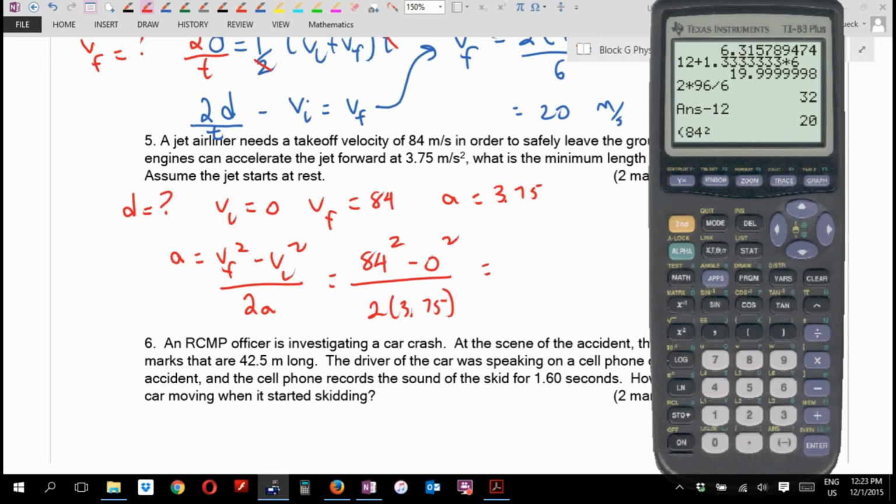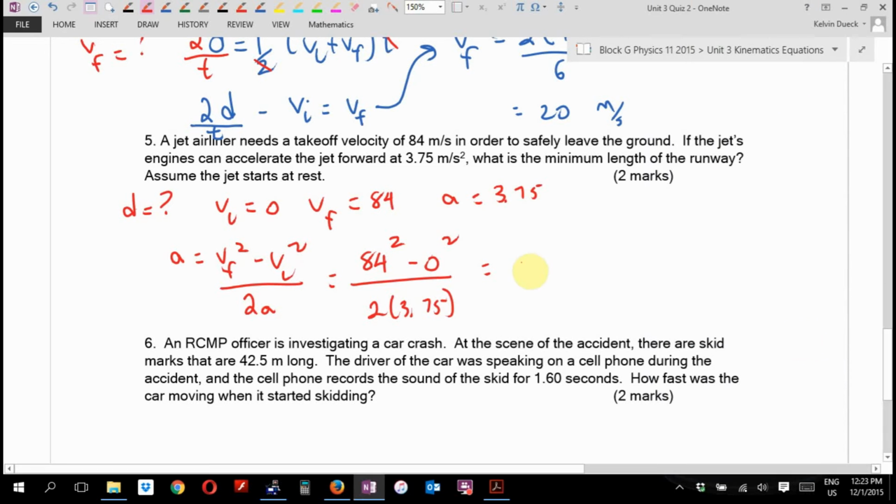84. Do I need to type minus 0 squared? Will that actually change the question at all? So I'm not going to bother. But there's more than one thing on the bottom. Do you get 941? Yep. Units, distance, meters. Just shy of a kilometer.